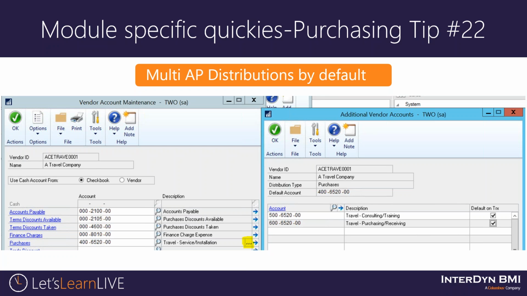So I'm going to demonstrate this one as well when we get to our demonstration phase of our webinar, and I'll show you how the first line takes all the distribution, but the other account numbers actually do show up in there so that you could potentially use those as a way to distribute across multiples.